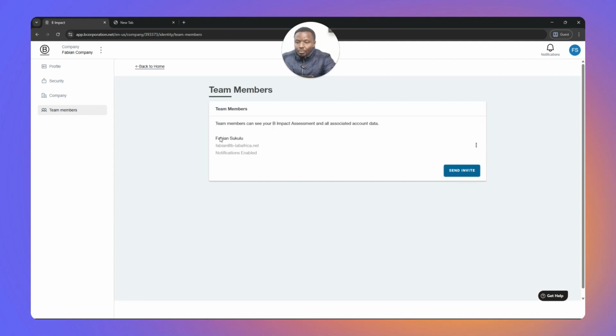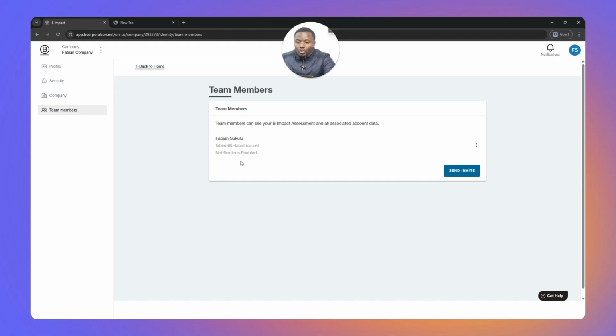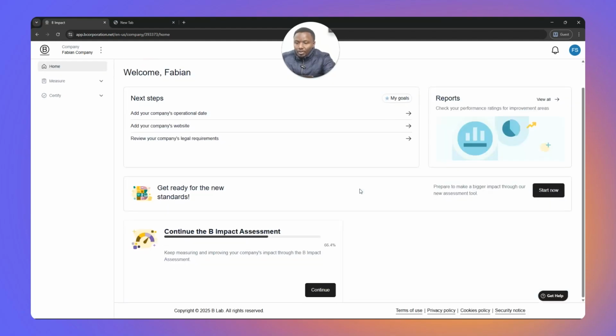As you can see in this section, as it loads, great. You can then send invites. You can already see the people that you already have on the assessment. Now, if I want to send invites to the rest of my colleagues who I would like to come on and collaborate with me in doing this assessment, then I can come in and provide their names here. If I have other colleagues here and I would want to remove them, all I have to do is select the email address, click on it, and then you'll have a different option here to remove them from your assessment. Great. So let's head back home.